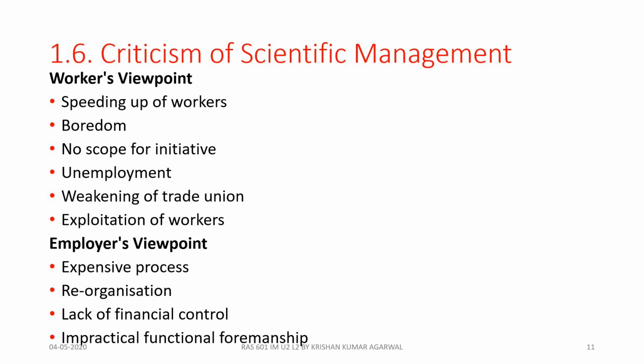Next, there was no scope to take initiative on the shop floor, since all the people are trained properly. So it was criticized that there is no scope to take further initiative. One who is not trained properly and not educated enough remains unemployed. This was the point given by the opposition, the number of scholars who opposed Taylor and criticized the scientific management principles.